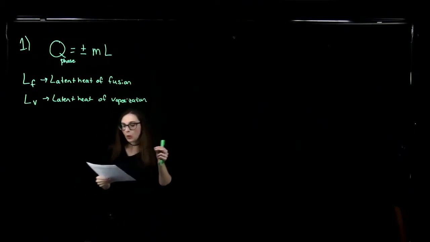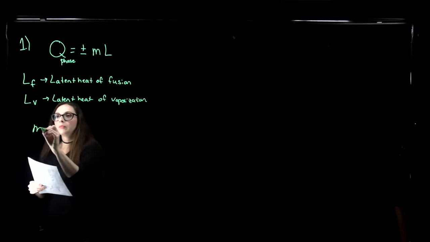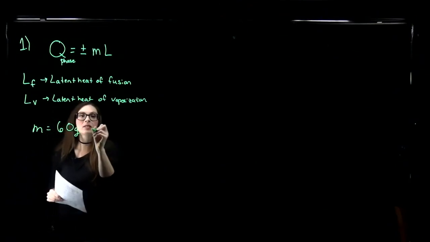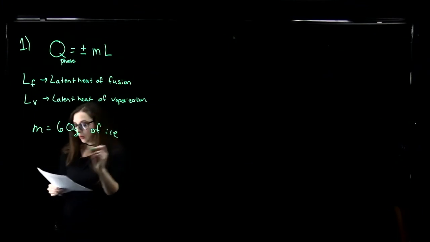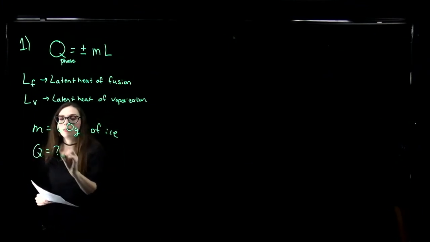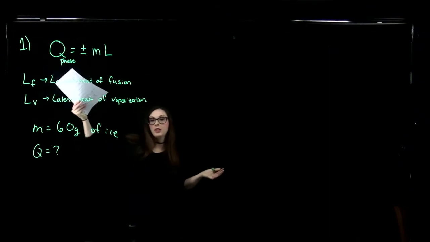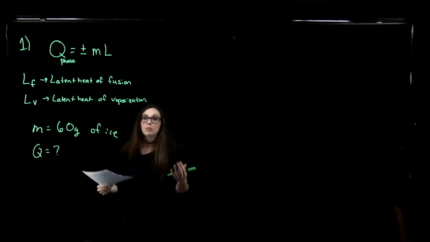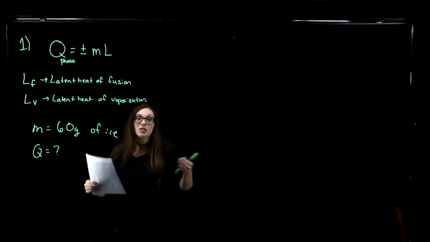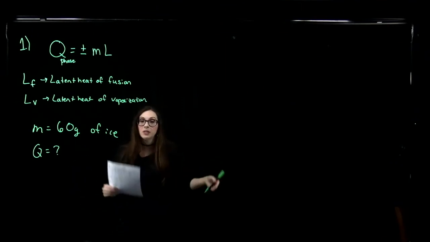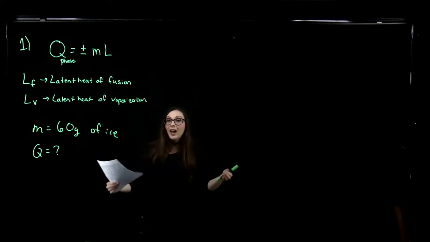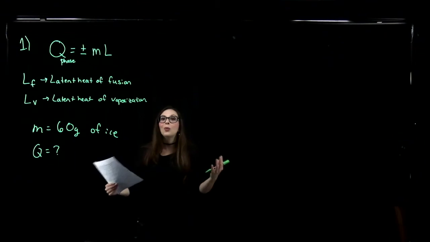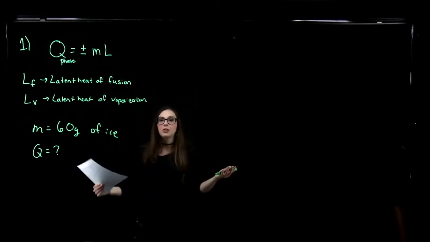So here's the question. How much energy is required to melt a 60-gram block of ice? So how much energy is required to melt? All right, so we're just going to use this equation right here. The energy required to change our ice from its solid phase to its liquid phase. We're going to assume that the ice is already at 0 degrees Celsius. So it's already at just the right temperature to start to melt, okay?